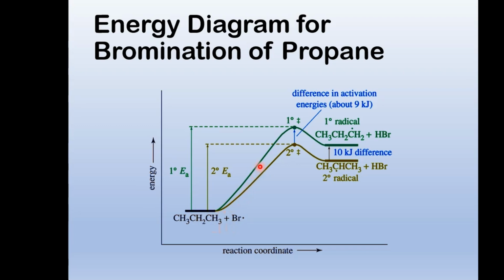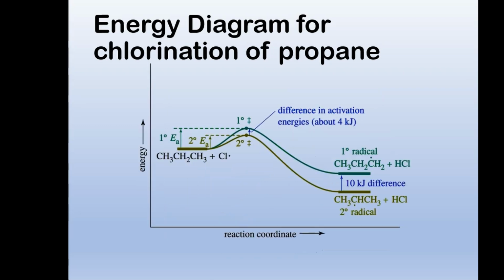And this goes slower. We can think about these molecules moving around, and a lot of them come up here and they go, oh, I'm tired, I don't have enough energy, I go back down. So a lot of molecules aren't having enough energy to make it over any of the speed bumps. Maybe we heat it just a little bit, and then boom, we form our secondary radical. And it takes a long time before one goes up over the larger speed bump and forms the primary radical. So we end up with 97 and 3, I think it was.